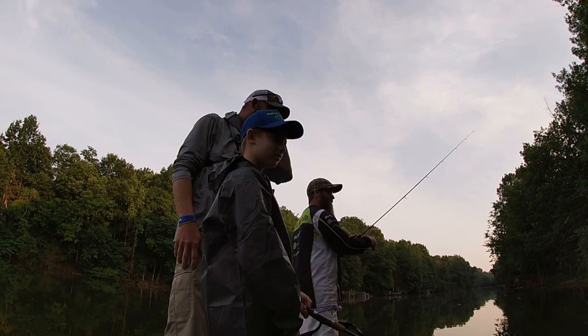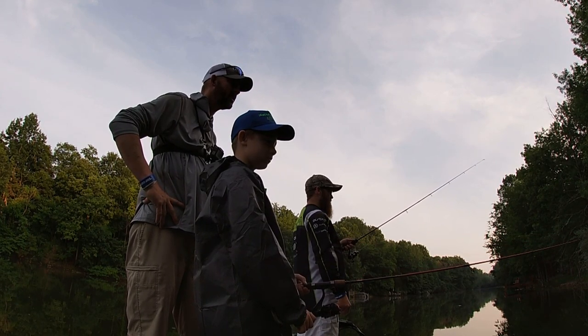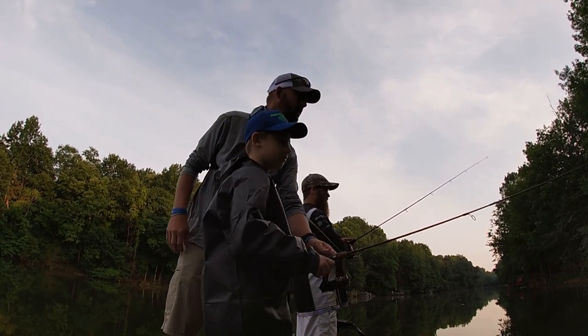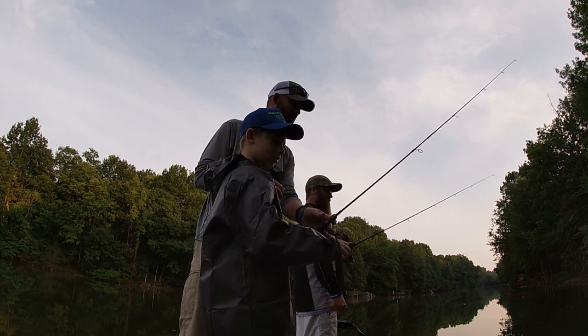Is it gone? It might be gone. Reel it back in. Okay. But listen, leave it about. No, it's still on there. Leave it about. I'll cast it closer to the dock.